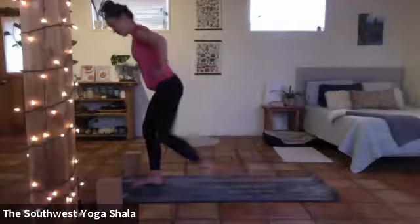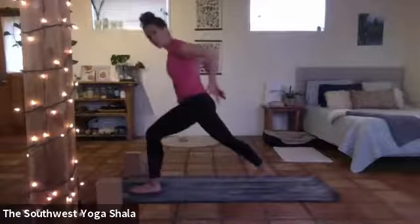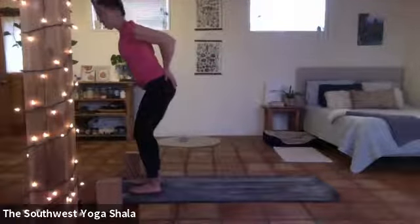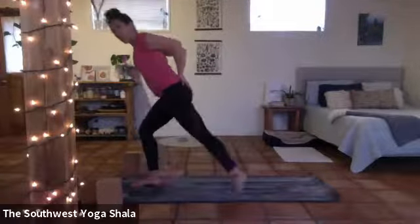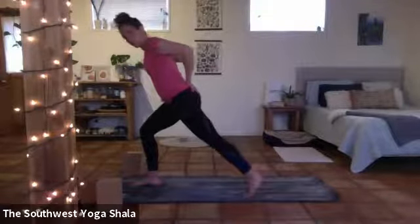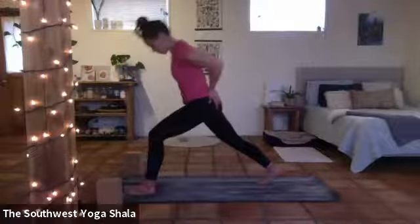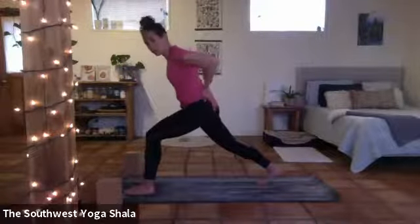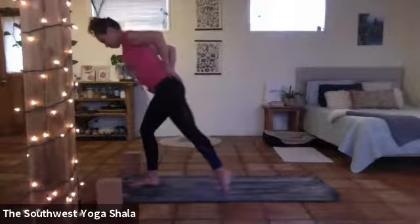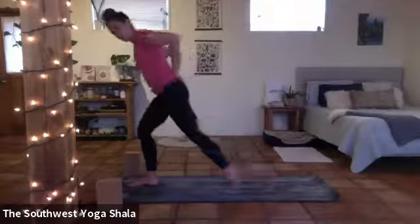Just a few more. You can also try your hands in your imaginary back pockets for a little bit more hug of your shoulder blades together as you move in and out of your lunges. Whichever foot is in front, that knee is gonna stay bent the whole time, so you put the effort in your muscles and not your ligaments.